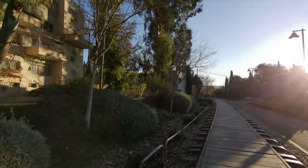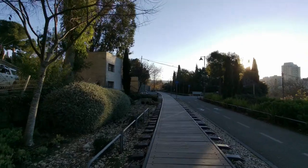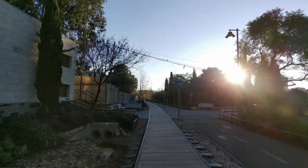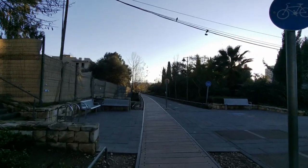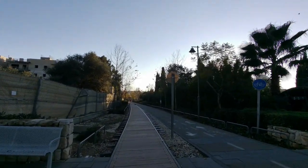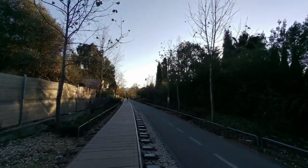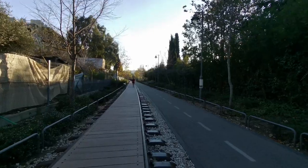So where we're walking through currently, I guess, is considered South Jerusalem, and Beit Safafa, despite being an Arab neighborhood. Actually, we're going to go through the Green Line at some point, so I'll take out my phone so I can show you guys, or mark a timestamp on the video, what crossing a border looks like. But it's actually kind of a joke because the Green Line is essentially invisible. In the West Bank, where Israel builds the barrier, it's generally next to the Green Line, but there are places you can cross it in Jerusalem.